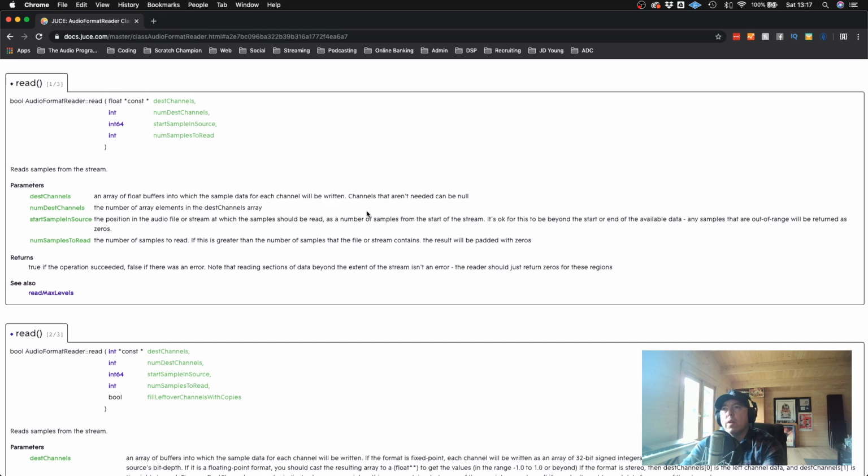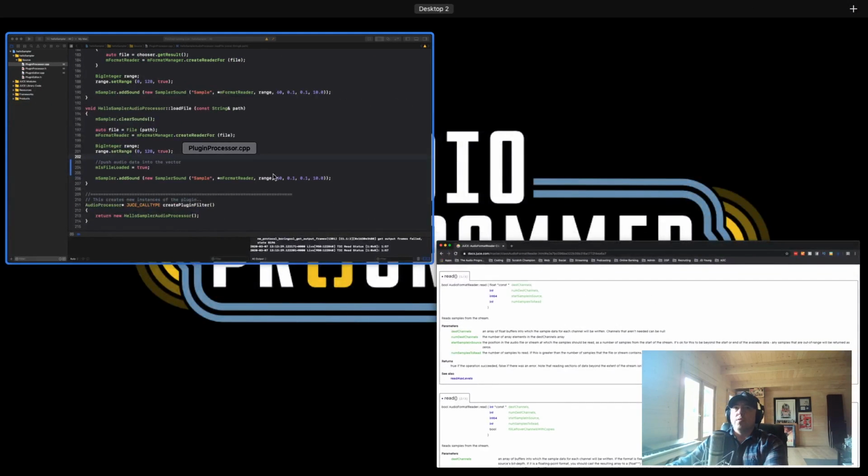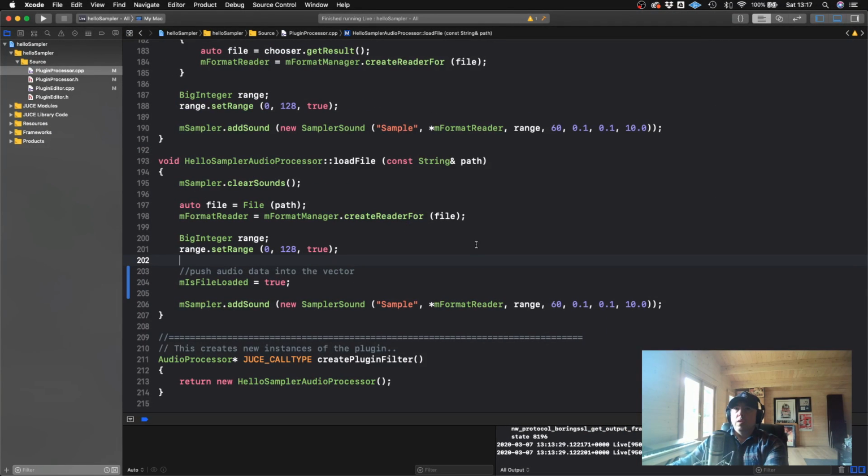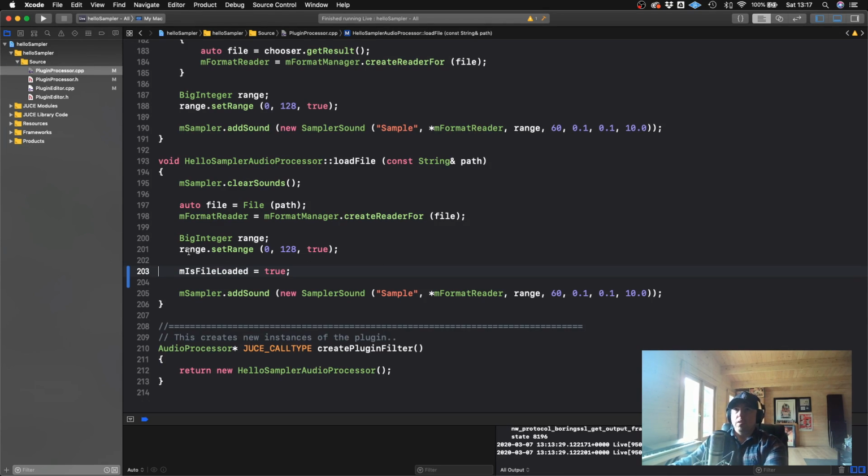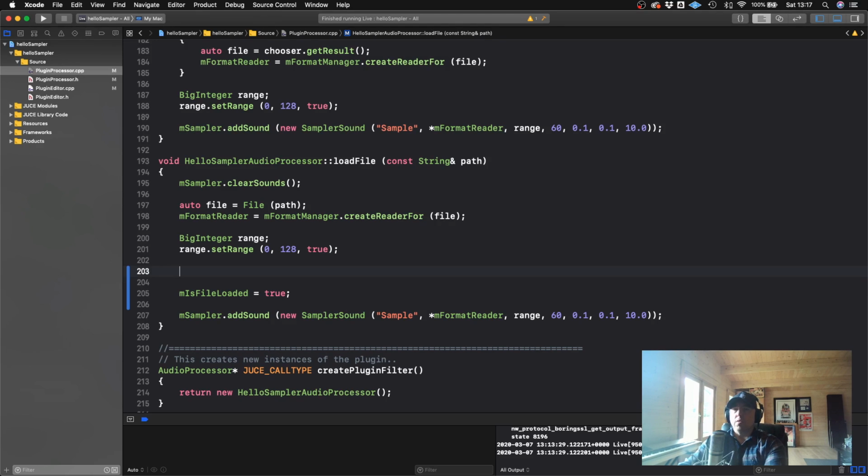So how do you actually use this stuff? Let's just put this into pseudocode to see what this looks like. So we would say for audio point in our audio file.